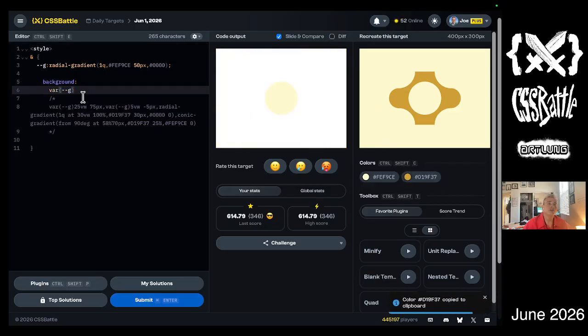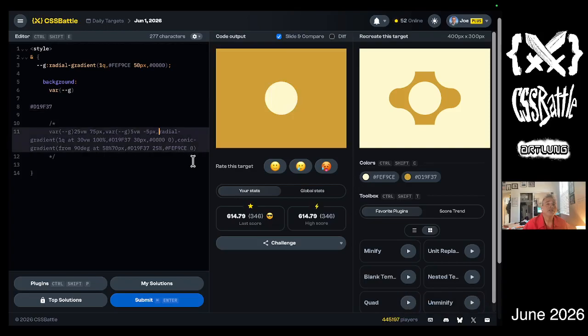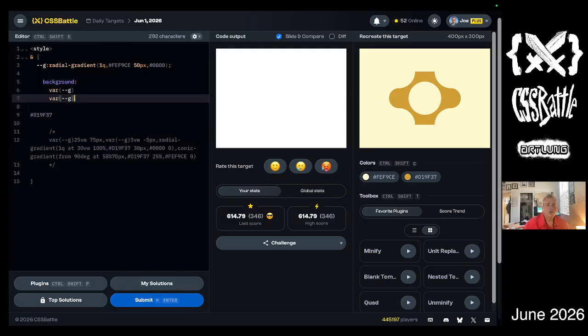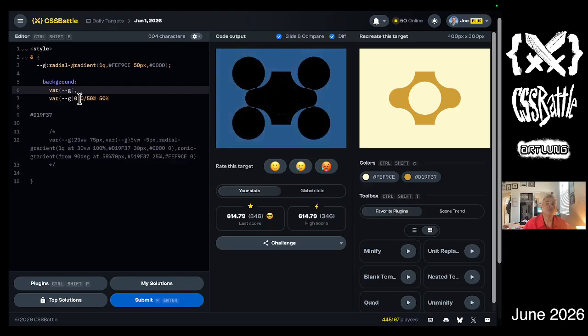I'm going to put the dark color in the background. And then I'm going to do the radial gradient, I'll do the second one now. And we want 4 of them. So let's put it 0, 0, 50%, 50%, and a comma. And does that work? It's very similar. It doesn't quite work, but you can see the same issues that we had with the quad template we're having here. So we can make adjustments here.